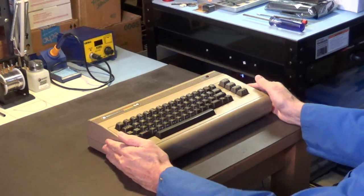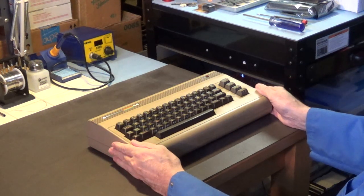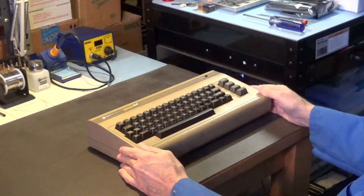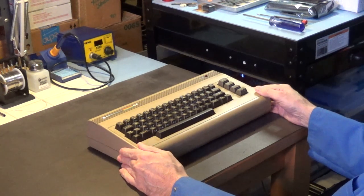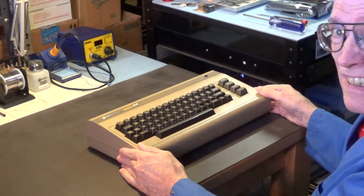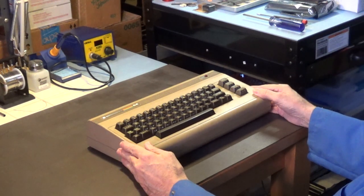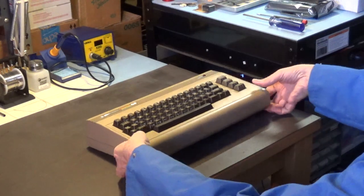Here we are at my workbench, and as you can see, my Commodore 64 computer is in pretty nice shape, considering how old it is. So let's take it apart.